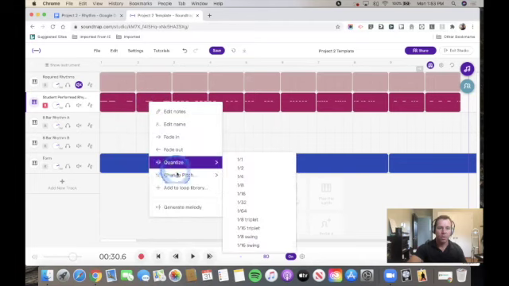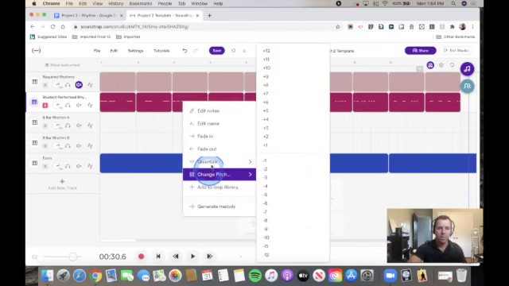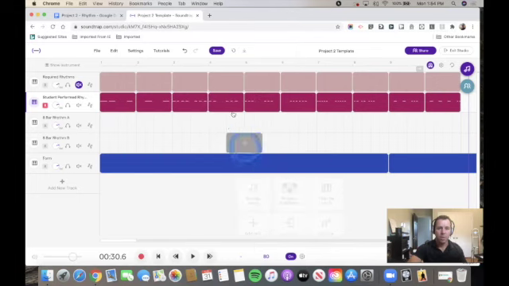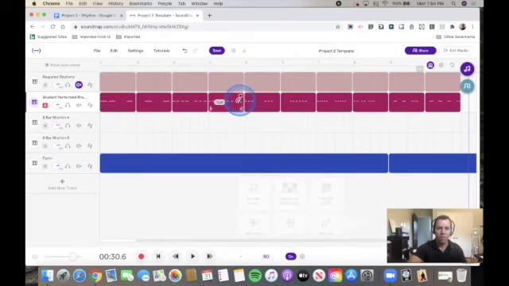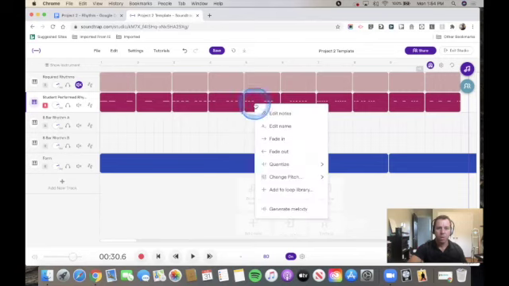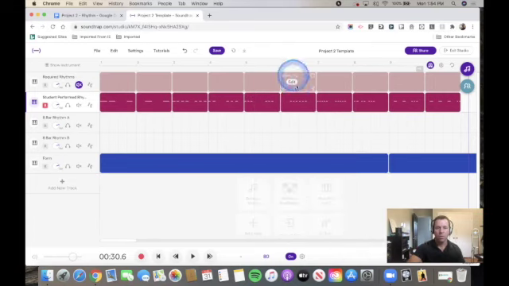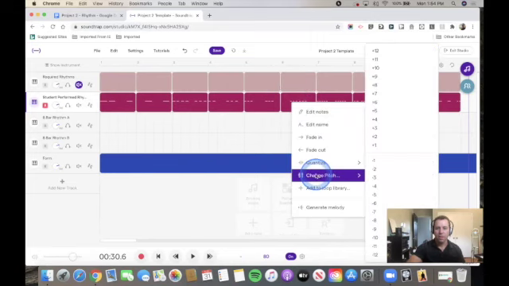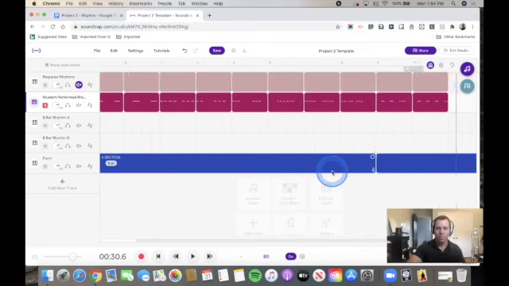All right, we're going to do the same thing here. Quantize, 1/4. And I'm just going to move quickly here. These should be eighth notes. So Edit, Quantize, eighth note. Edit, Quantize, eighth note. All right. And this one should be triplets. So Edit, Quantize. And what we're going to do is go down. You were playing eighth note triplets. So we're doing that. Whoa, those moved a lot. That was a little crazy. So quantize again to the eighth note triplet.